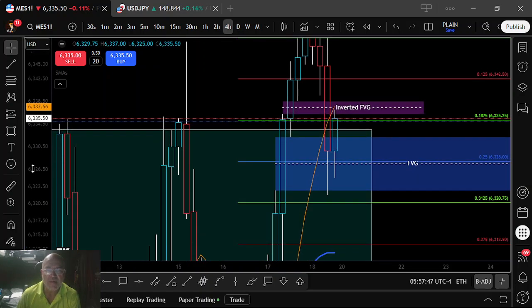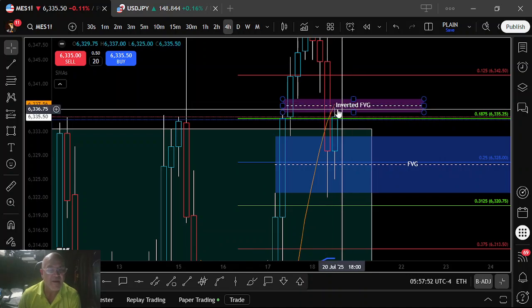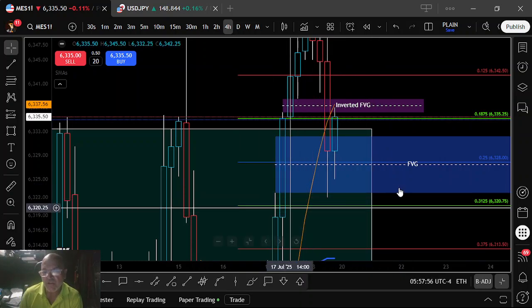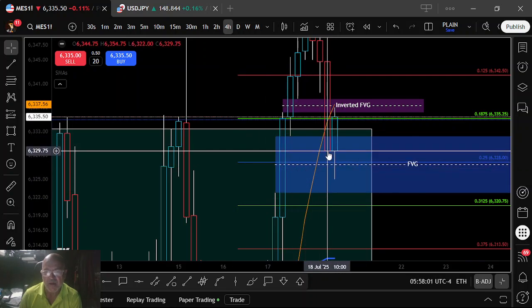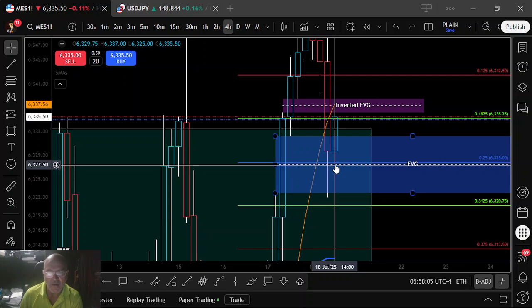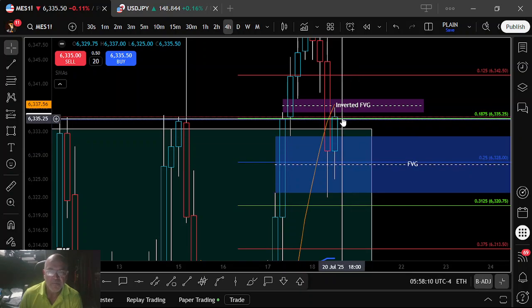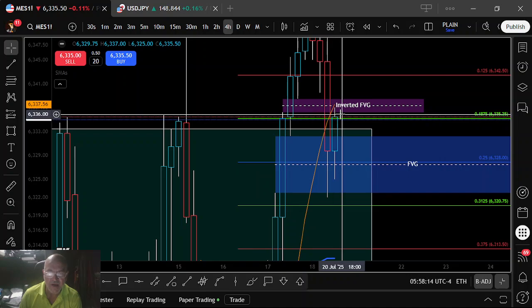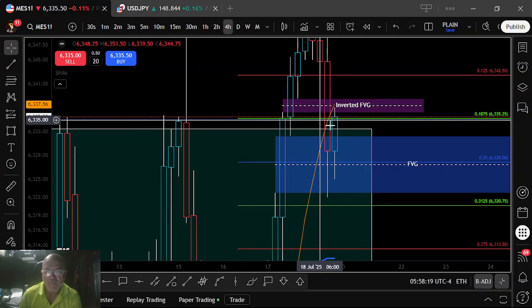If we're going to stay bearish, this inverted fair value gap needs to hold, and we need to then roll over to go lower, which we've cleared the way for because we have rebalanced this price in this fair value gap. But the strength in the market is showing me that we're not going to close below the 25%, at least not yet. Now we've come up and hit that inverted fair value gap and bounced off of it a little bit.